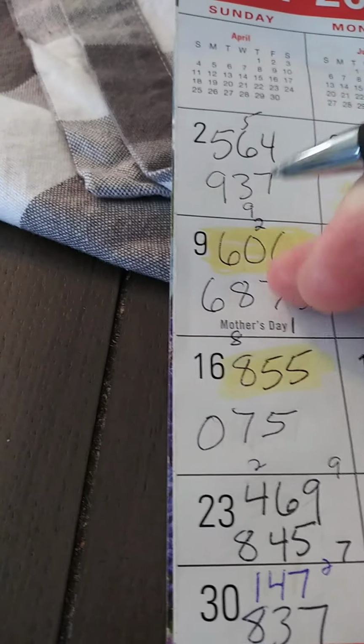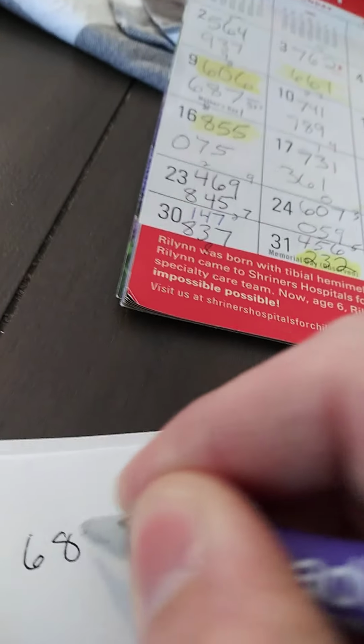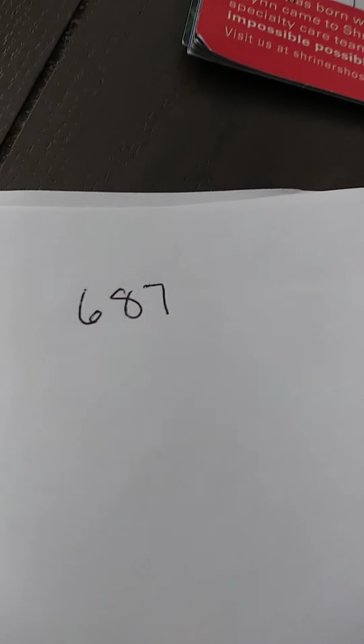Here we go. I'm going to start like this. All right, let's go over here. What do we got? So you take your last hit, the last number that fell. We're going to start right here. So we'll go with 6, 8, 7. Say that was yesterday's hit. Now you start right here.